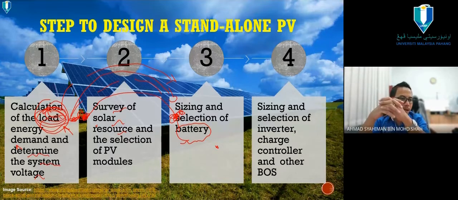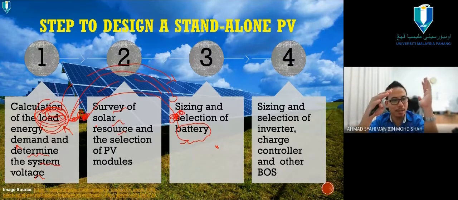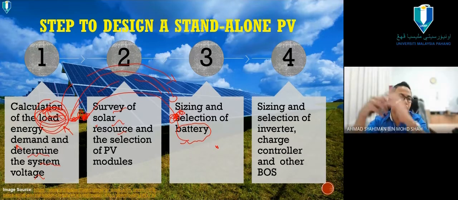Kalau pergi tempat, betul dah nak buat kat rumah, bajet ada dah, tapi ada pokok besar sebelah rumah kau contohnya. We have the very big tree just beside your house, and it is shading most of your house. For example, a certain area of your house is shaded by the trees and the nearby buildings. So that one is not relevant for you to use, even though you have the budget, but still you cannot proceed with that because the solar resource is not there.